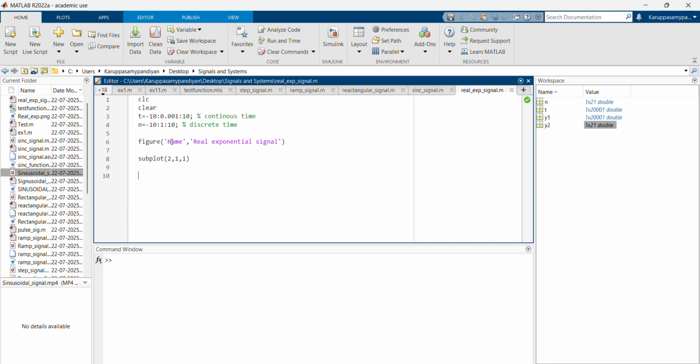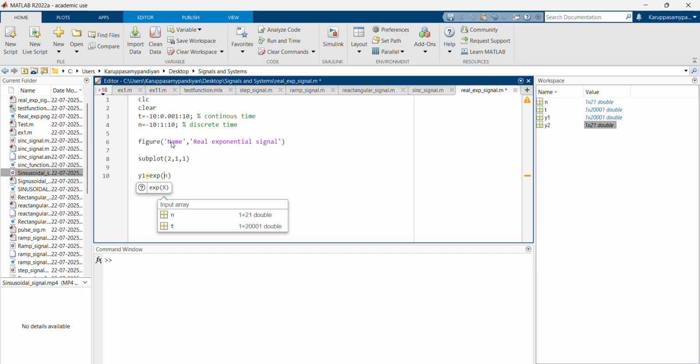The mathematical expression for a real exponential signal is e power a times t. In MATLAB, to put an exponential function, we have a command called exp, which is nothing but e power. So let's take the magnitude of the signal as y1, which is equal to exp, which is nothing but e power a times t.